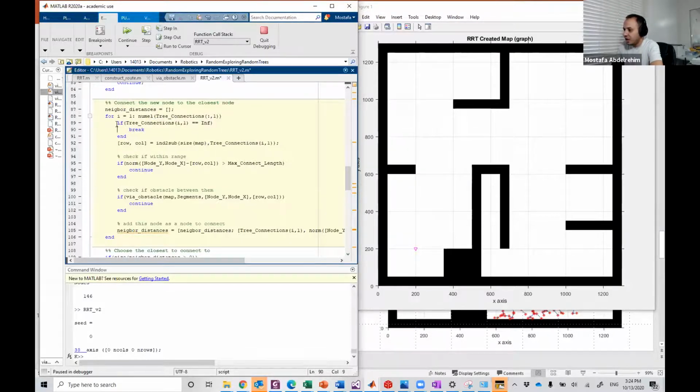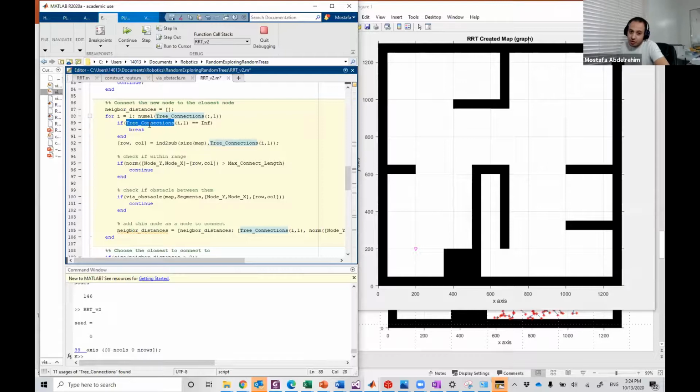So we actually don't need this, but this was part of the BRM algorithm, so let's keep it for a while. In the BRM, the tree connections was just created in the beginning with infinites.